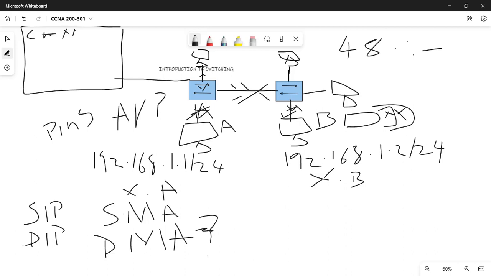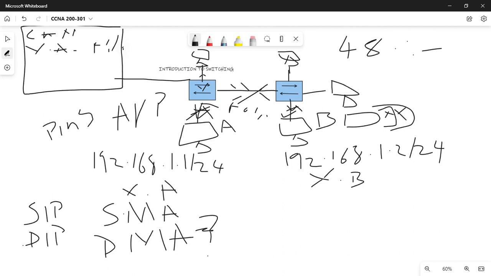What the switch uses this CAM table to do is to store all the MAC addresses that he learned on that network with the source port that he learned that MAC address from, and the VLAN. Don't worry about it if you don't know what VLAN is for now. We're going to tell you guys later in this course. So it's going to store this guy. Let me say this guy is coming out from maybe F0/0. It's going to store, oh, I learned this guy X.A from this port, F0/0.